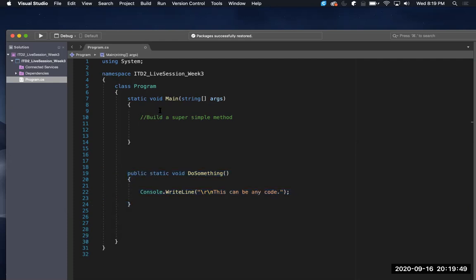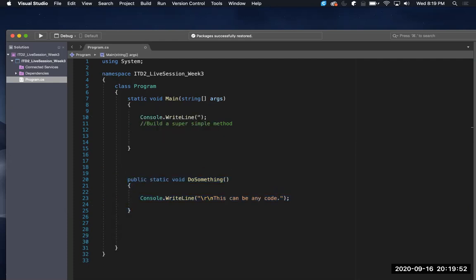So I'm going to say at the very top of this Console.WriteLine, and I'm going to say \r\n start of my file. Actually, let's put main method, because remember the main method is what automatically starts. Now, if I run this right now, what do you guys think is going to be printed out on the screen? Am I going to have one thing on the screen or two?